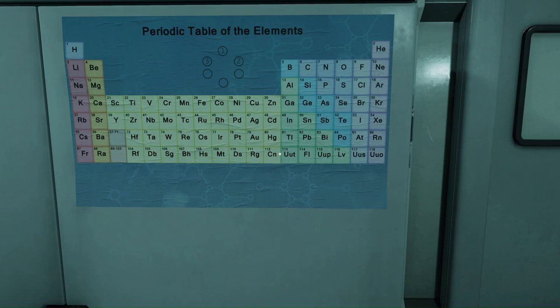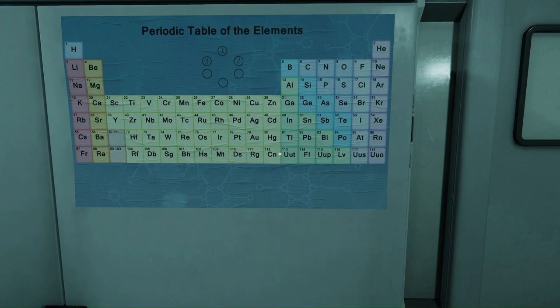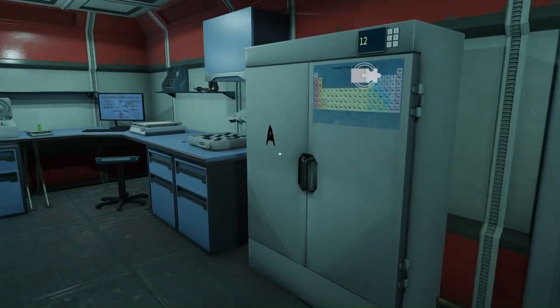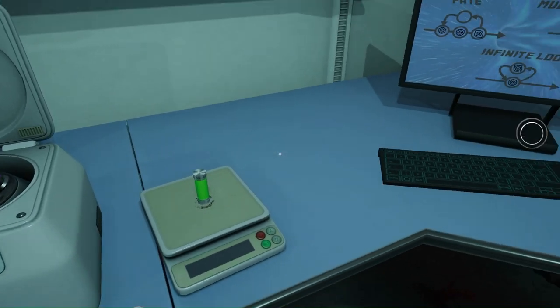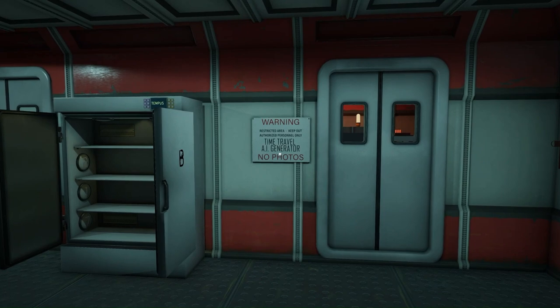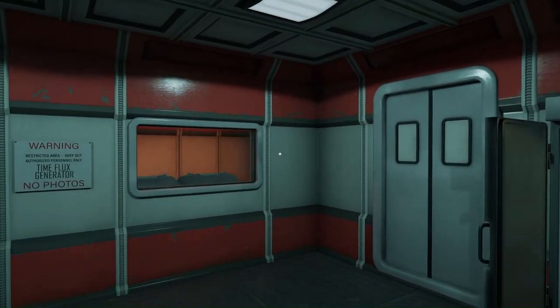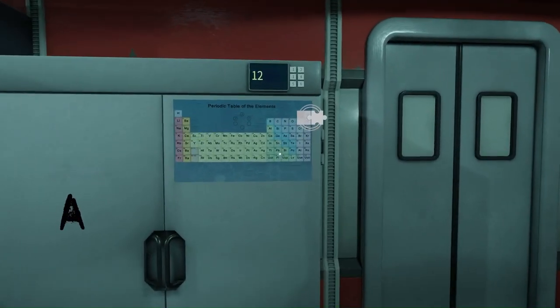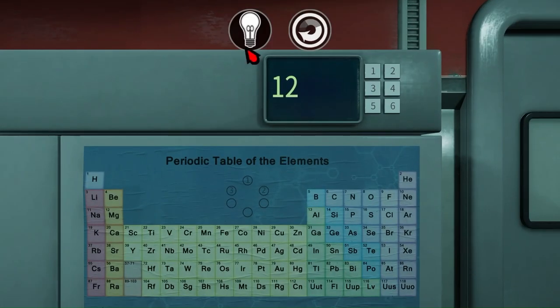Maybe I want to use... I might have to just do another hint, because over there I've literally got nothing. I'm really trying, my brain is squeezing. But this one is not as obvious to me. Elements. I'm thinking of words. Periodic table of elements. Is there a text anywhere? It's a bit of writing that I'm supposed to use to spell out in order. No. I'm going to have to take a hint.